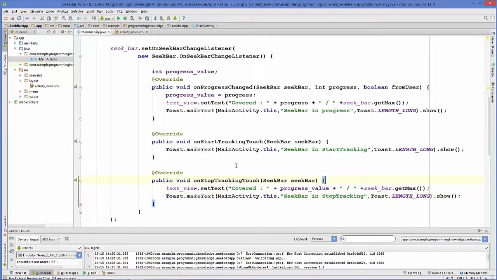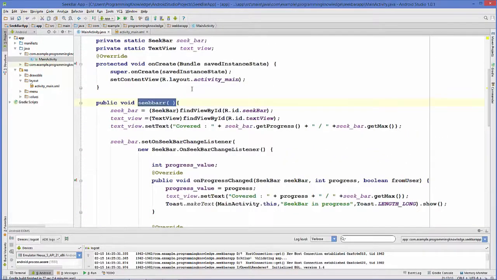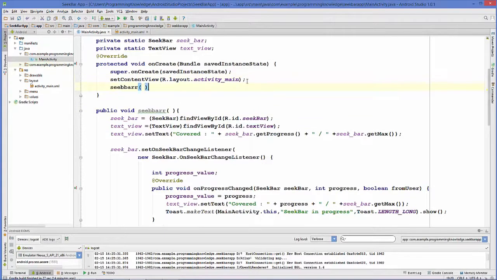Okay, now I think our method is done, so we just need to call this method inside our onCreate method in here, and we just need to run our program. So let's run the program.